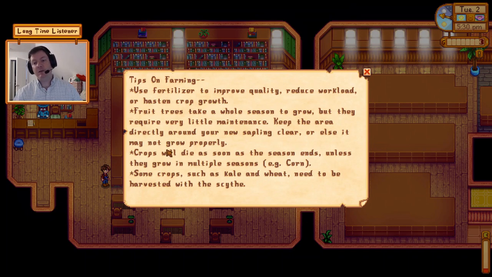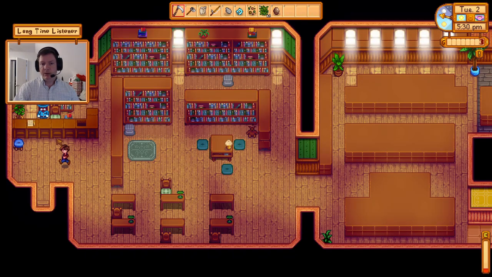Now with the 1.5 update, it will tell you if you try to plant something somewhere where it's not going to grow. It will tell you, nope, can't plant it there. Anyway, crops will die as soon as the season ends, so be careful of that. There are some crops that grow multiple seasons, but if it is a single season crop and it turns to the next season, each season is 4 weeks, and the crop hasn't been harvested, it dies. Some, such as kale and wheat, need to be harvested with a scythe. All right, so we learned something today.